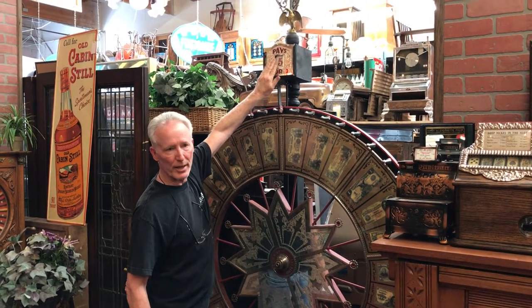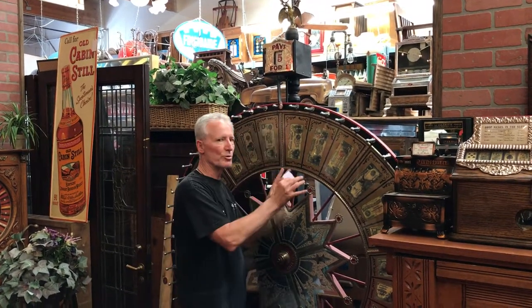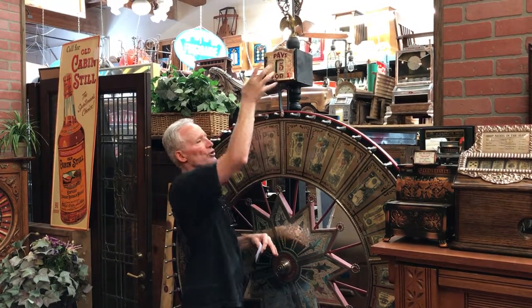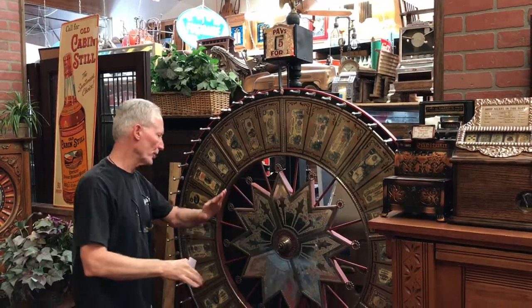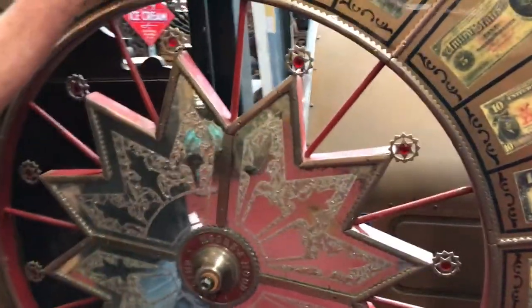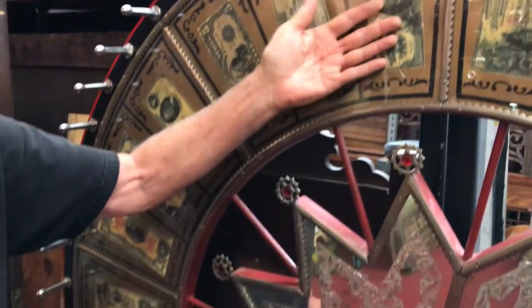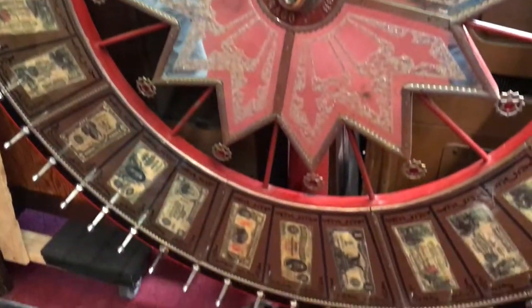So this does not work for this. You can disarm it and leave it — we can make it where it just doesn't work. We can disarm it, take it off, because once again somebody converted a horse racing wheel into a money wheel. This is for horse money; it should not be there. We can take it off, turn it straight back. Nice running wheel, looks good, all the glass is right. People really like this money on this wheel — they think it's really cool. The money is not real; the money is copies, and somebody's made a pretty nice layout here. It's a good looking wheel.